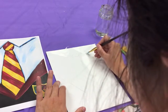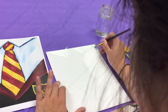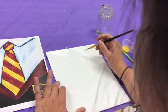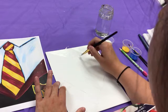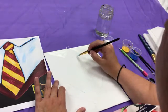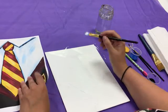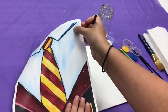And it's okay if the white from your collar goes into the white on the chest part of your canvas, because you're going to go back and outline it in black like that.